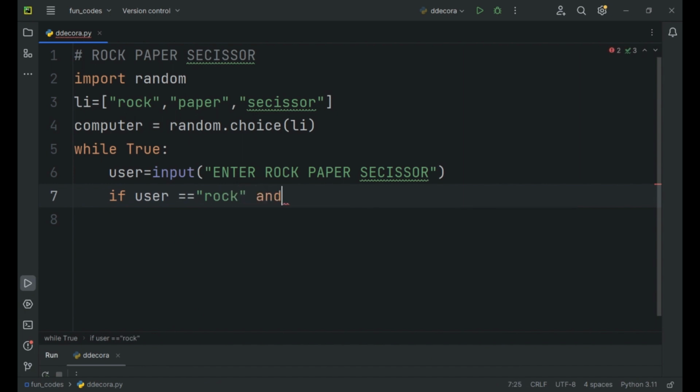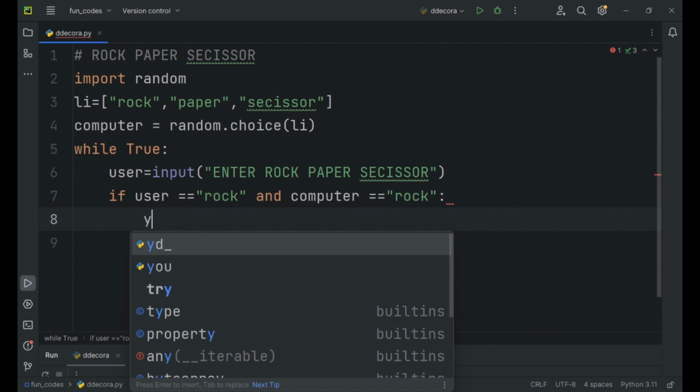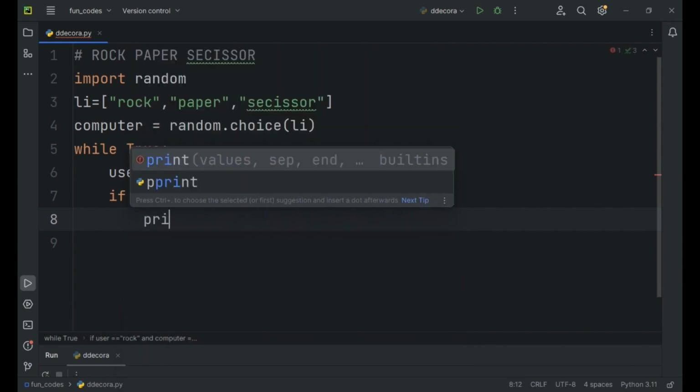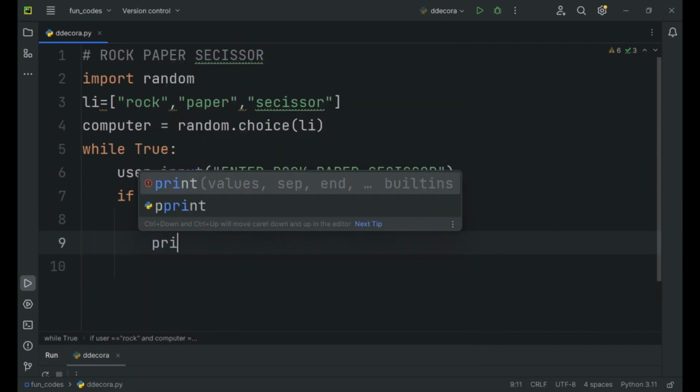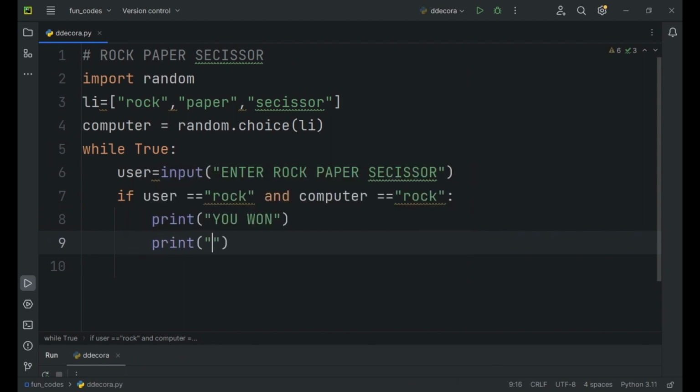If it is rock and the computer value is equal to rock, we are going to print that you won, and again I am going to print some more, that is, computer lose. Okay, so I'm going to write this.